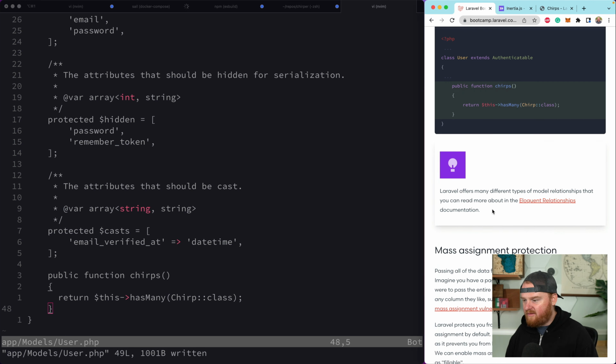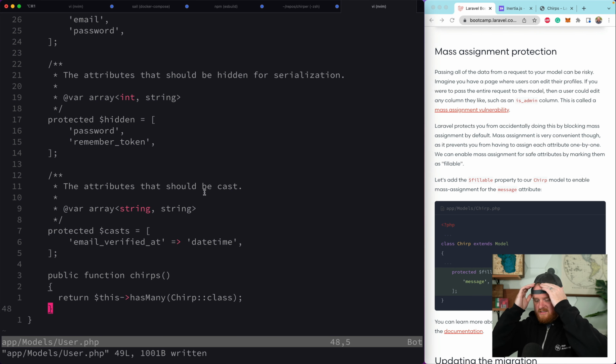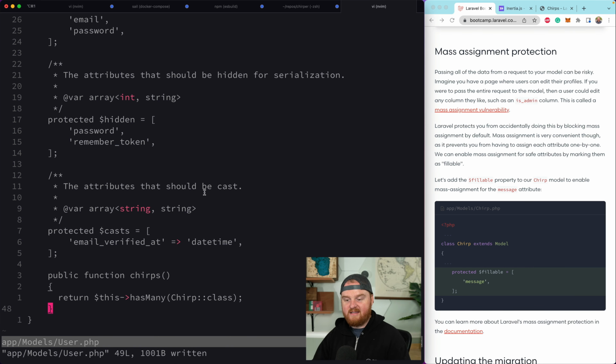Okay, Laravel offers lots of different relationships. You can read more about them. So in the early days of Rails, we had this thing where you would specify which attributes on the database were mass assignable. We've done away with that, and everyone uses strong params now. Inside of the controller, you say params.require.permit.whatever.